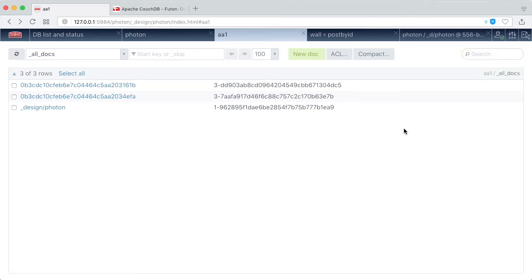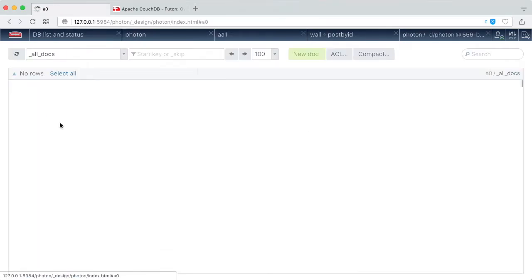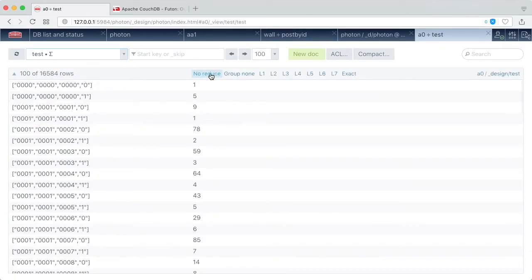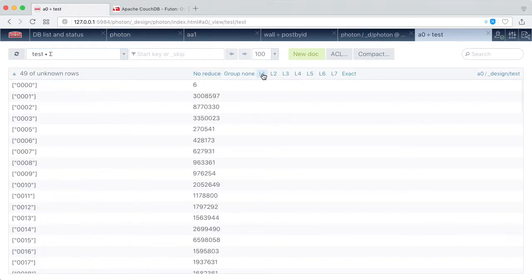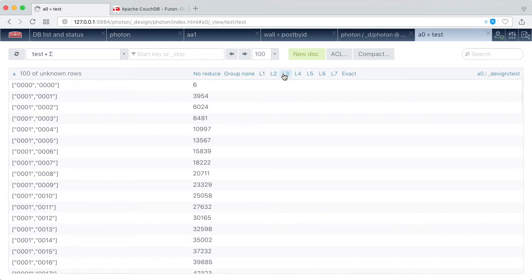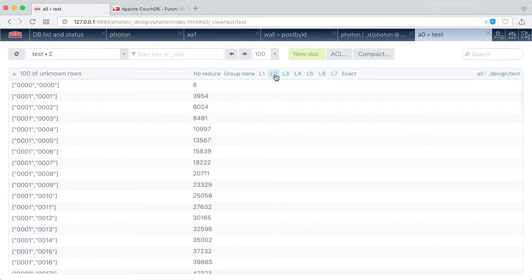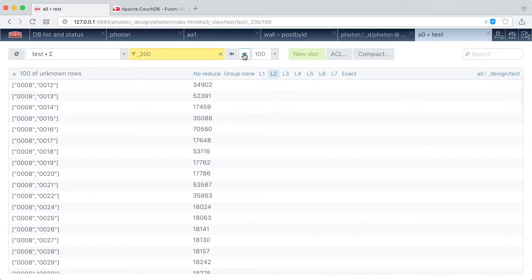So what I haven't shown is how reduce works. Let's see how reduce works. We have here the reduce function. You see, our view has a new group of controls, and selecting the level of reduction, we see our case become different. It's pretty plain. Here we can also navigate back and forward.